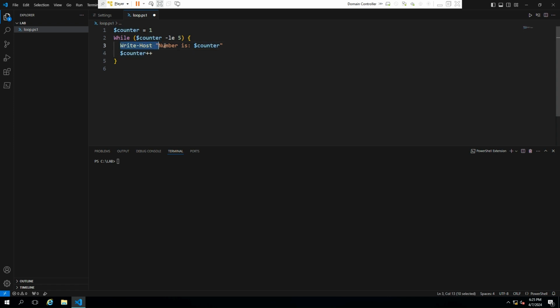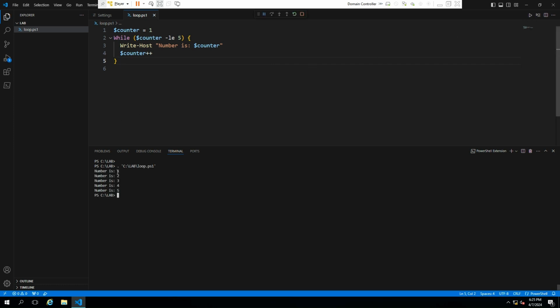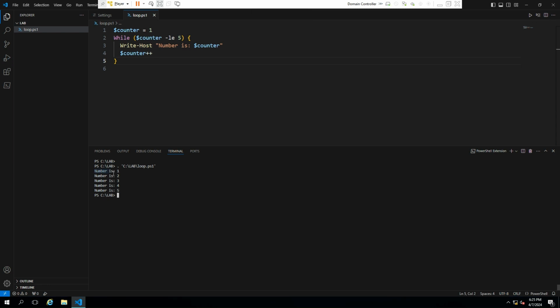It will write host on the terminal and then increment the number. Let's run this code, and we have the output, number is 1 2 3 4 5. On the last repeat, when this counter becomes 6 and this condition is not true, at that point this code stops running.